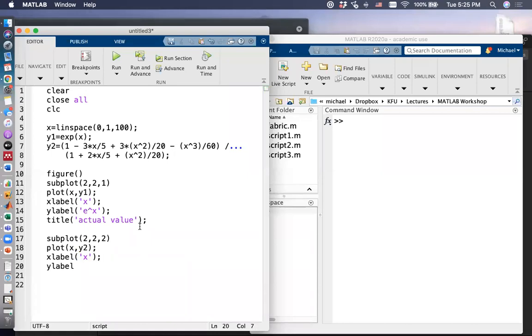And y label, we should call it approximated, but it's too long, so we'll just call it y2. And the title, we'll say, is approximated value.